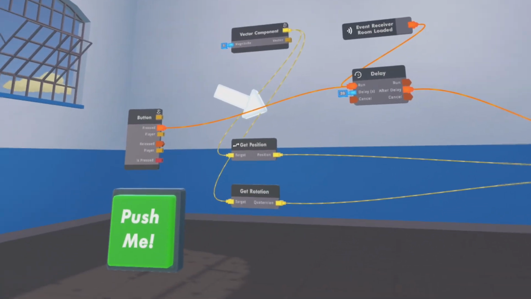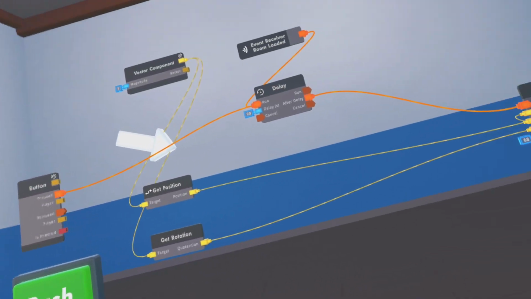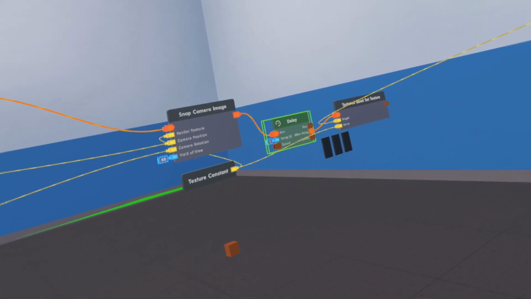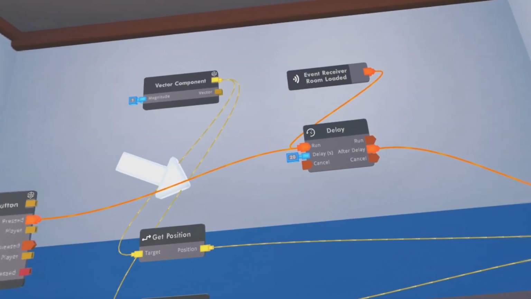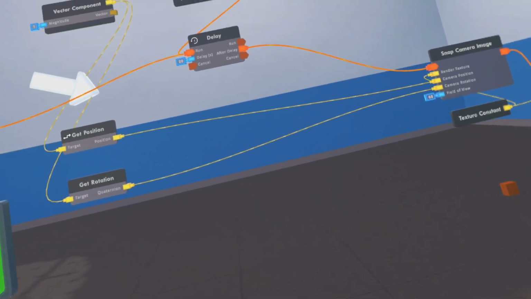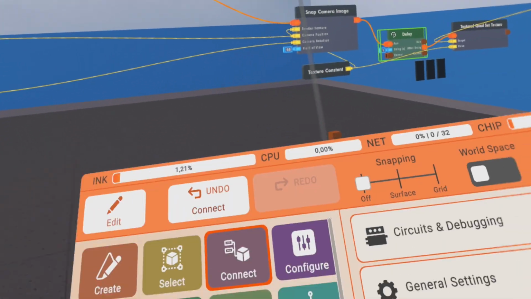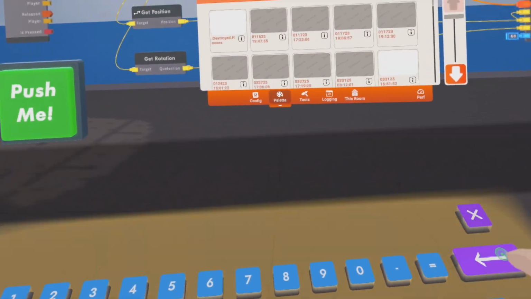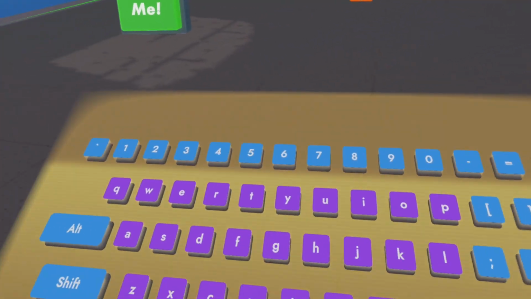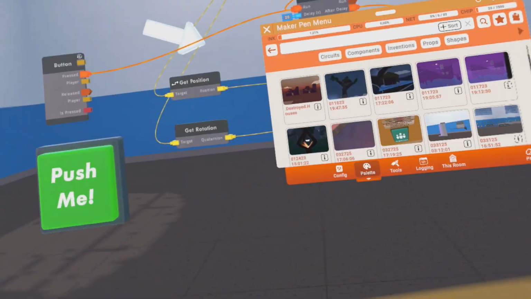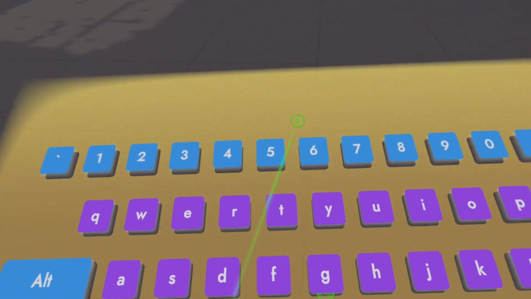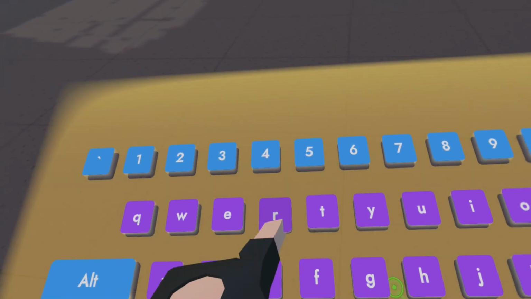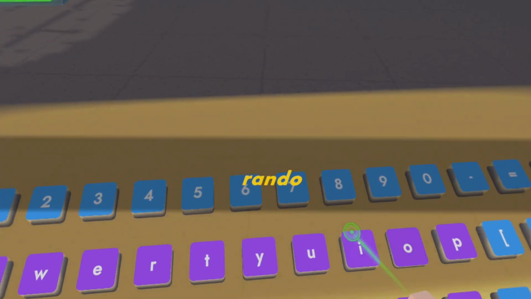So what we want to do is we want to see the person and get random pictures from random persons in the room. So we already had this before with our POV screen, but this time we want to have it from the person here. So what we want to do is we will use the random from list again.